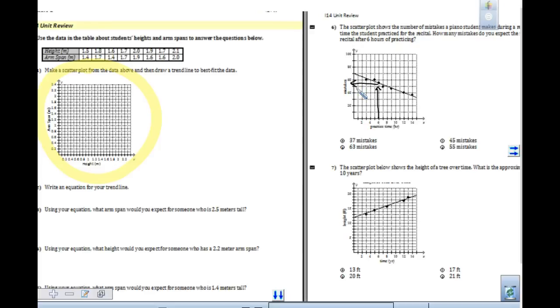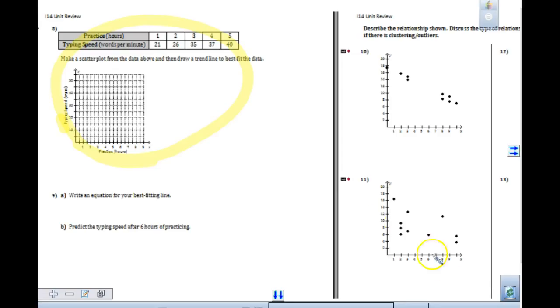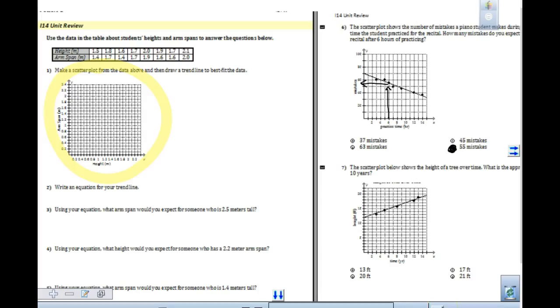You should have your review and then your notes. But have your review. Which number makes the most sense? The 37? Probably 55, right? And I would be able to see the reason you chose 55 was that it was less than 60, right? So 45 doesn't make sense because it's too small, and 63. And so you will see questions like this on your tests, okay? As you take a look at this one, again, write the equation and make your predictions.